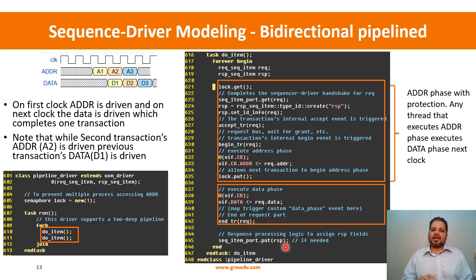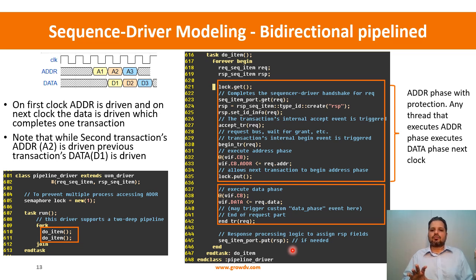Note that although we are calling sequence item port dot put response or sequence item port dot put, all of them will actually be traversing via that analysis port. Okay, so that is hidden internally. You don't have to worry about it, but know that it travels through that channel. This is the separate response we are sending, and it traverses through that analysis port channel that exists between your driver and the sequencer, right? So we are doing this.